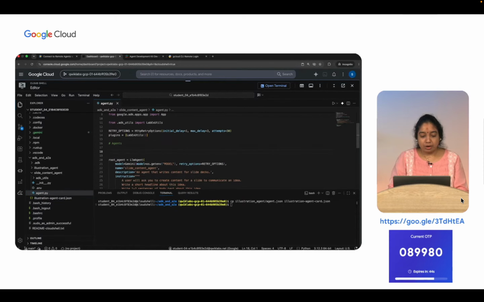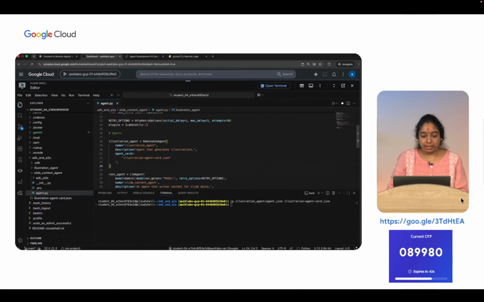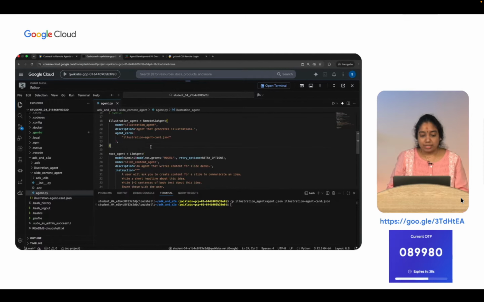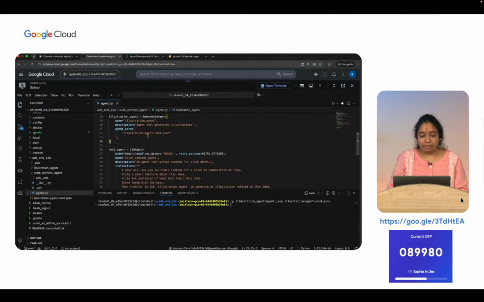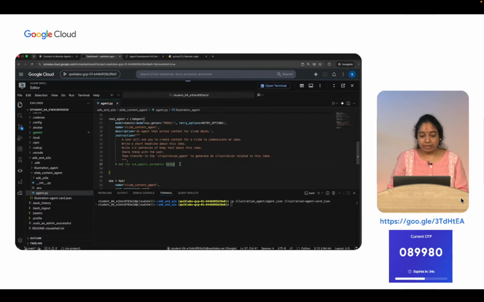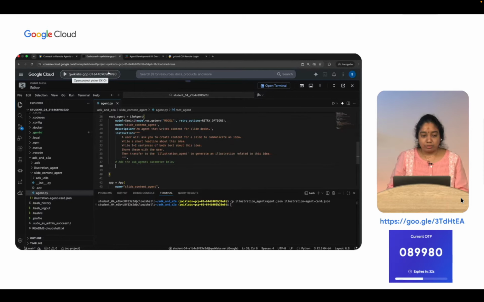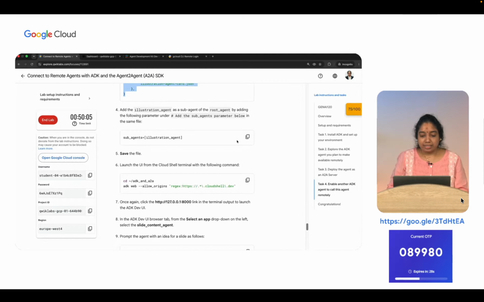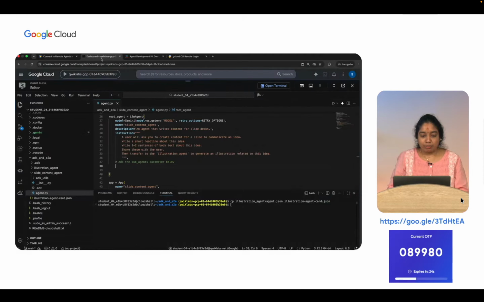Let's paste the code that we copied earlier. Now we are saying what that remote agent is and how to call it, but now we have to make it call, right? So for that we need to do some changes. So we are telling it this illustration agent is your sub agent, okay? So we'll go back and paste that code as well.